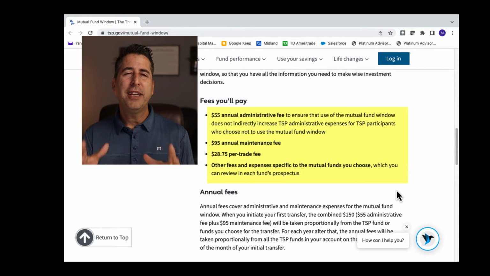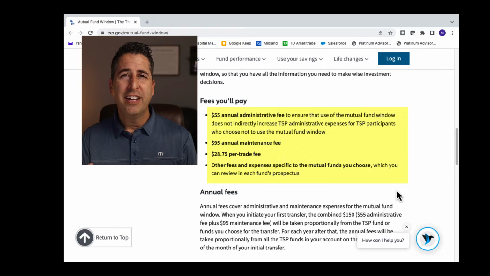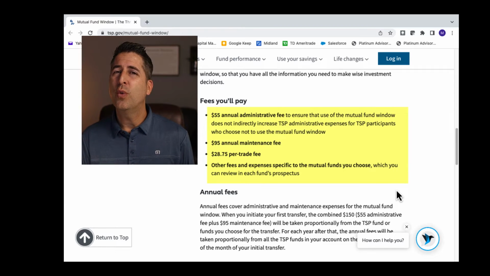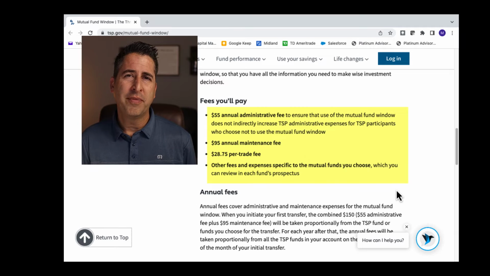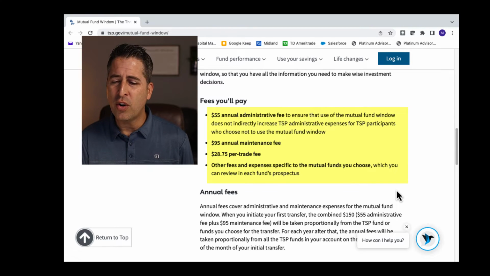Now, the TSP has always been known for being low cost. The fees have recently gone up in the last few years, but it's still a low cost option. The mutual fund window is not a low cost option. In the marketplace right now, most trade fees are less than $28.75, so they're on the upper end here as far as cost.